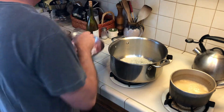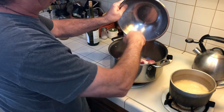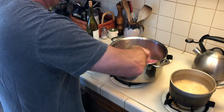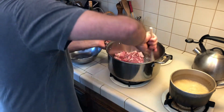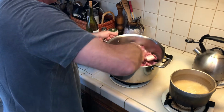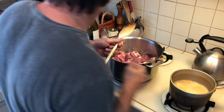And then we're going to mix up our meat here real quick. Add that in. We're not trying to sear or anything. We're just putting the meat in to cook. We can stir it around here a little bit so it gets well incorporated with the garlic. Now I can turn the heat up high.